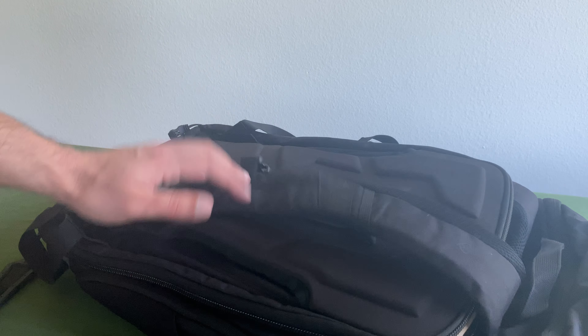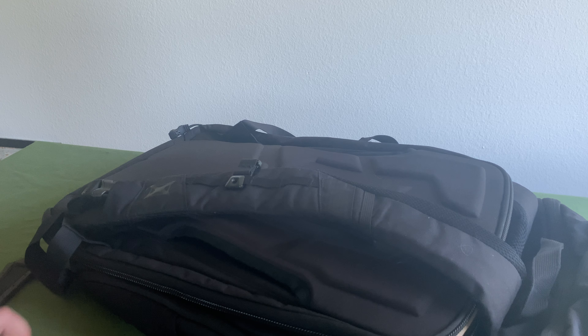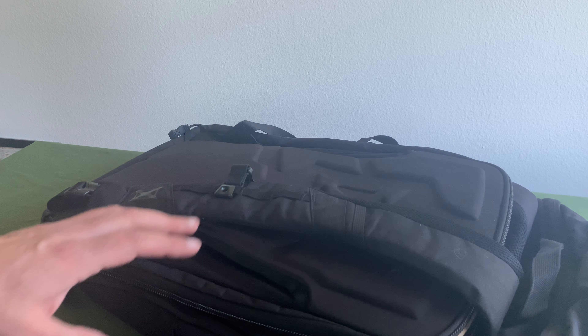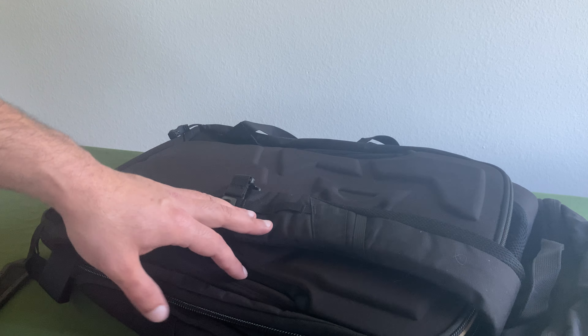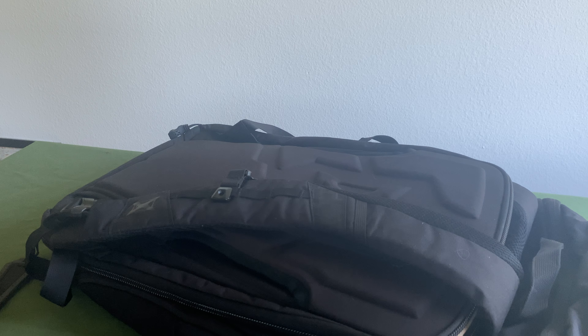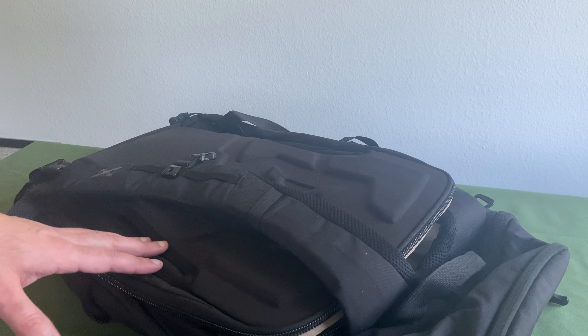The more I'm playing around with this bag, the more happy I am. I can't wait to go camping this weekend and really put it through its paces. Make sure you're subscribing — I'll be doing a follow-up video that shows you exactly what I'm going to put in this for a three-day weekend. I'll also show you what I'm going to put in this when I transfer it to being my truck bag, which will allow me to get home. And I'll show you what my setup will look like if this was a bug-out bag slash I'm-never-coming-home bag. Make sure you're subscribing so you can see those loadouts. I'm really excited to get this going — hope everyone enjoyed it. Cheers.